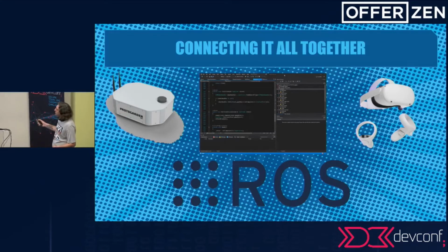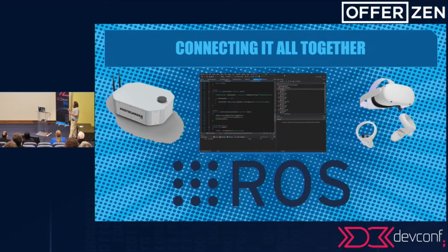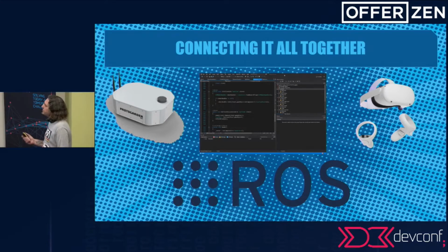Okay, so we've got our little Pegasus development kit. We've got our virtual reality all geared up, and we're running a robot operating system on the Pegasus. The missing link was basically combining it together. Now the advantage, like I mentioned before, for us, because it's all different nodes, we could add in a node that created a connection for external programs. So we found a node that was called ROS Bridge Suite, which created a WebSocket connection, and it was designed for external websites to be connecting to your robot to show data. So we used the same principle in the virtual reality side.